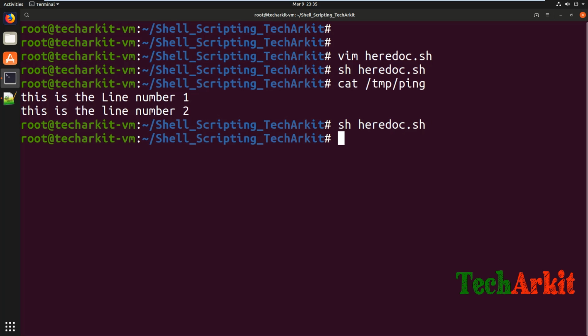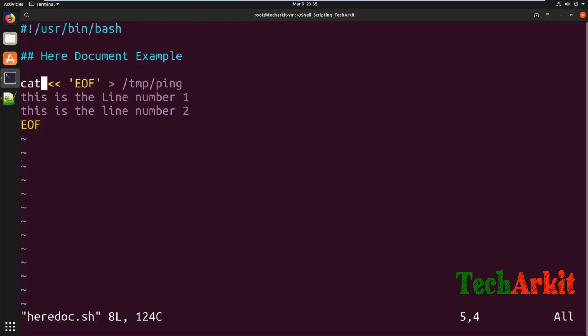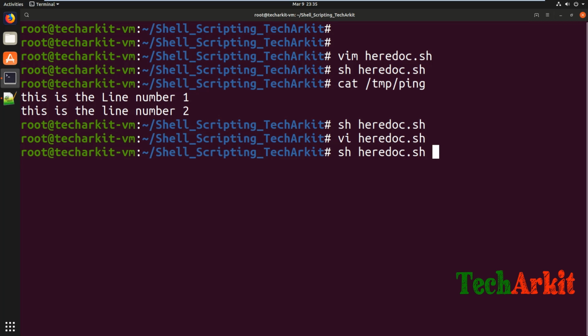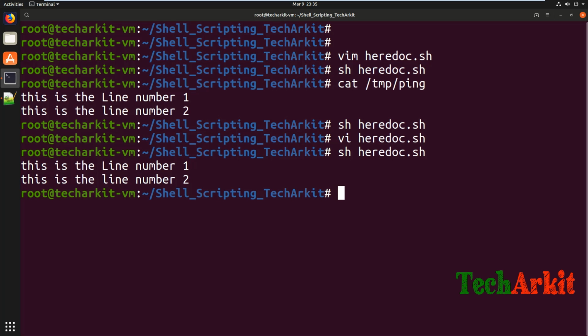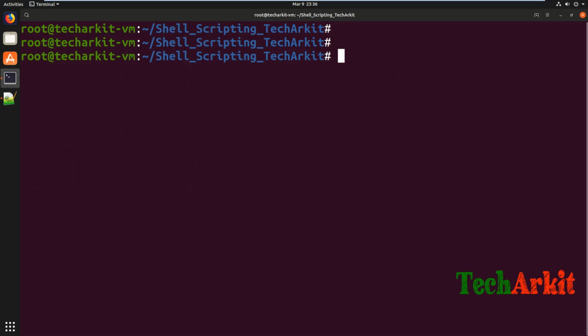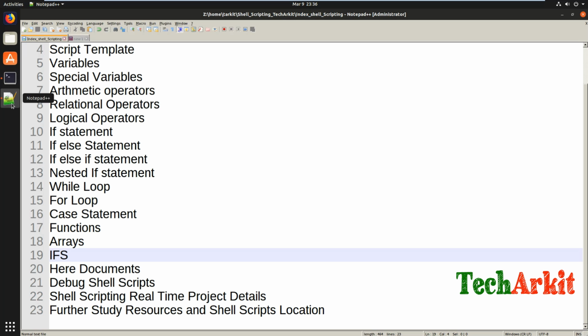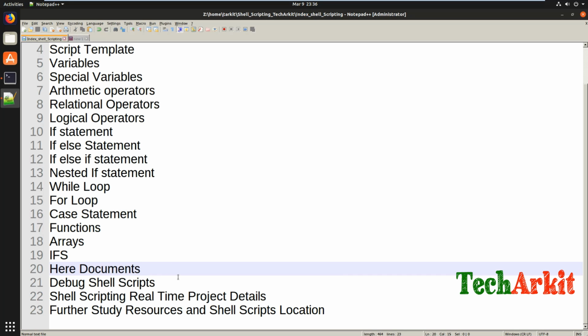Or else, if you do not want it to write into the file, maybe you can use no redirection symbol over here. You can remove this redirection symbol to the file, and you can print these values straightforwardly over here. You can pass a number of lines of text, or if you want to pass a series of commands using this here doc, you can pass it, or if you want to write a paragraph of text to put in some file, you can also do that. But if you want to write with the echo statement, that's going to be a little bit complex, because echo is limited to a limited number of characters. So that's why you can use here documents to write it.